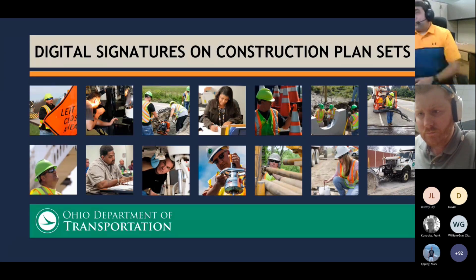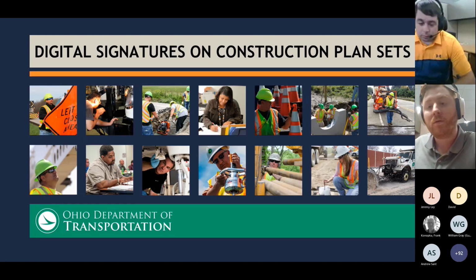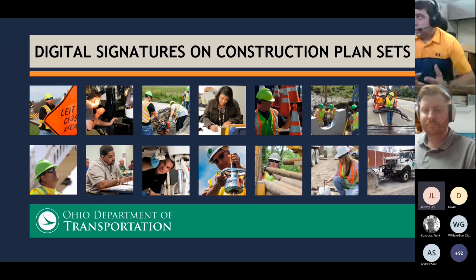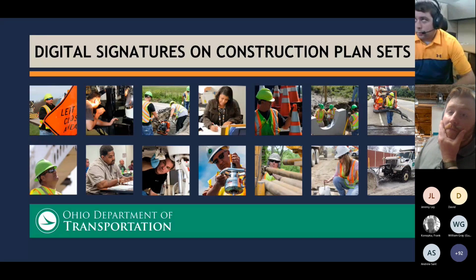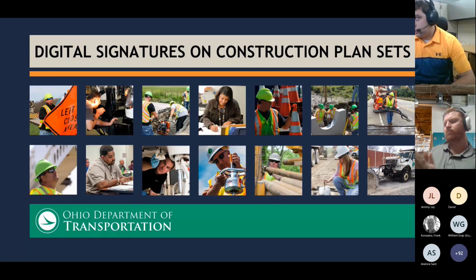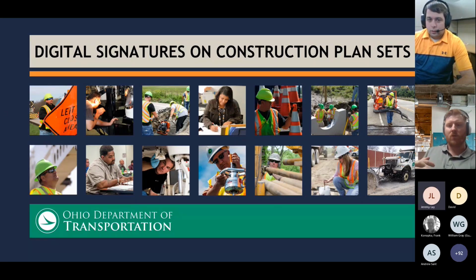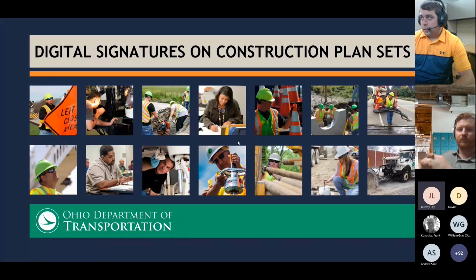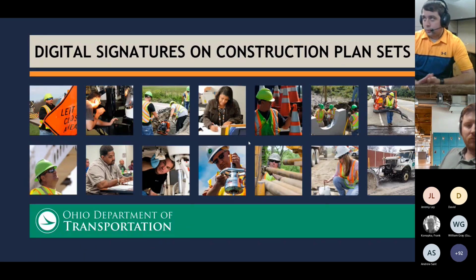All right. So this meeting is going to be on digital signatures for construction plan sets. This is kind of an update to the previous webinar that we had, to let everyone know some changes that are coming here, and to also recap the whole process, and lastly go over some common misconceptions that we've seen over the past couple of months. Hopefully get everyone straightened out and cleared up on what they're supposed to do.